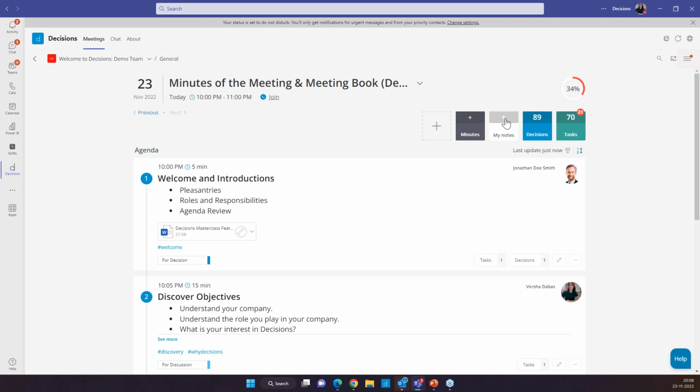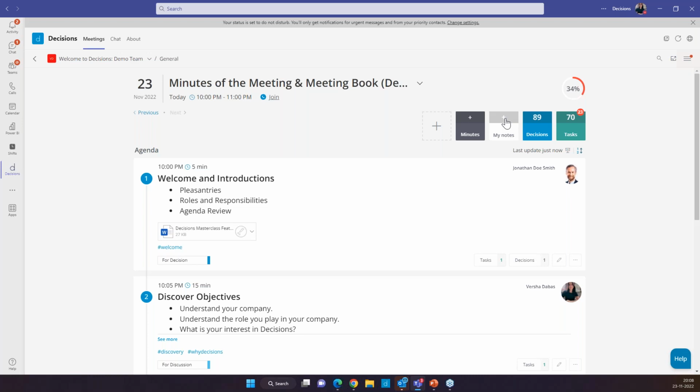Just a quick question, there's a question that has been asked that if I don't see a proposal or final button, don't worry about it. Then any decision that you're logging is already in the final stage. Proposal and final comes in when you have a voting functionality enabled in your system. If you don't have voting functionality, you don't see it. So thank you for that question, Oliver here.